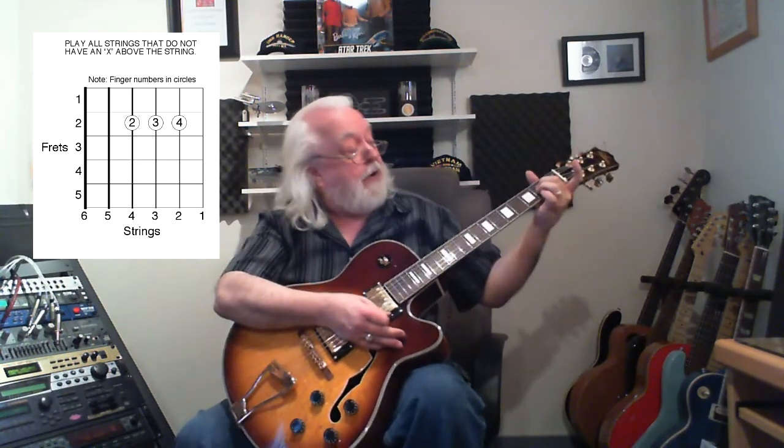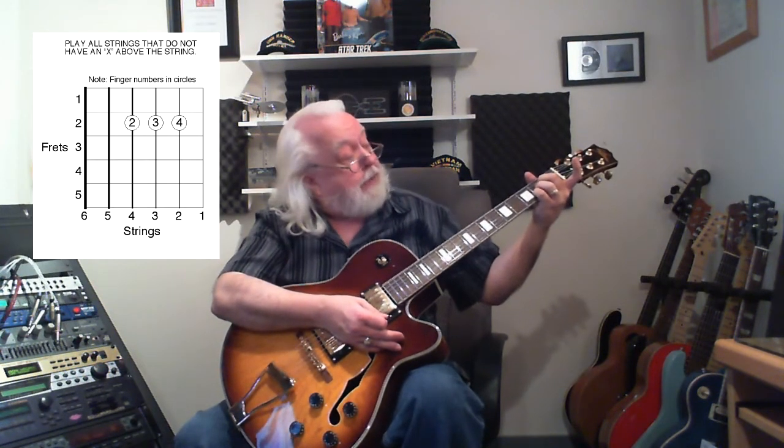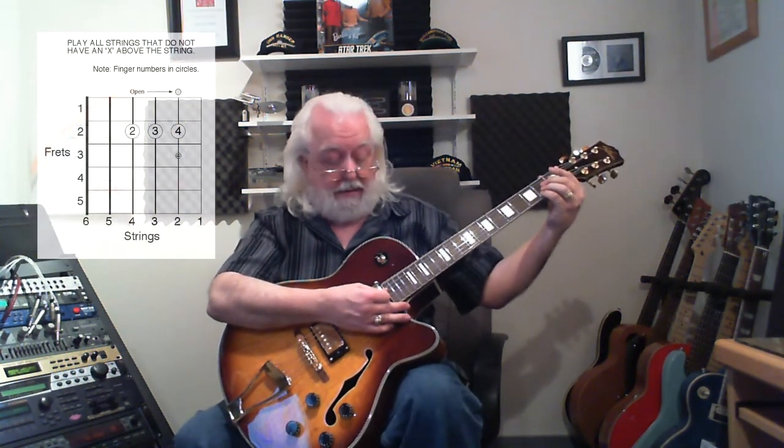Okay, finger number 2, string number 4, fret number 2. Finger number 3, string number 3, fret number 2. String number 2, fret number 2, finger number 4. You may strum either 5 strings, or 6. Sounds good with both of those. The first embellishment on this is going to be simply to lift up the pinky and include the 2nd string without the finger.